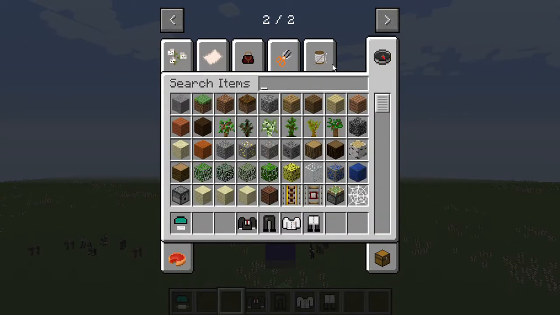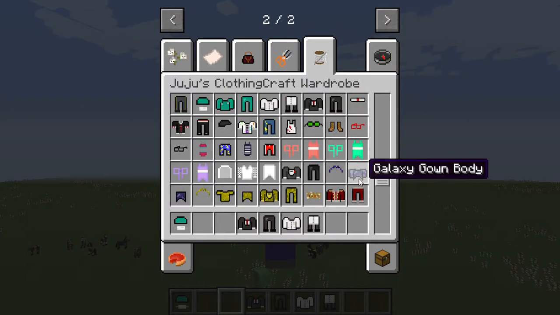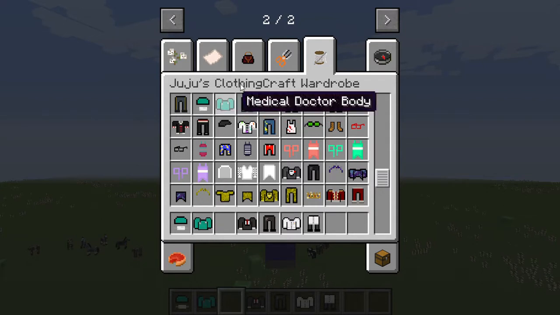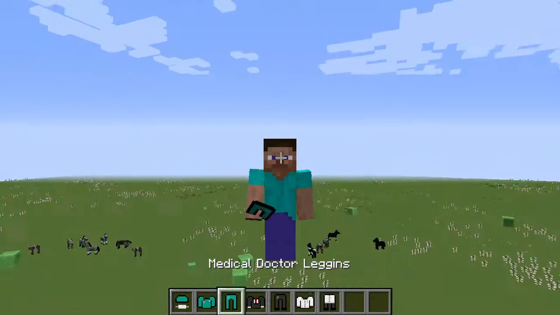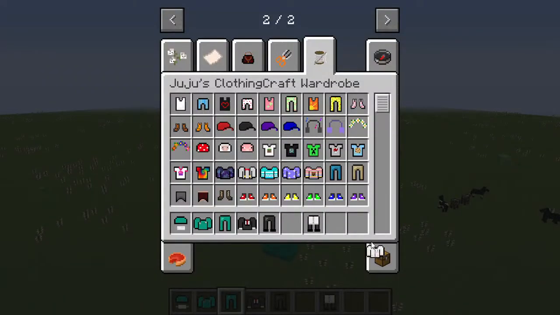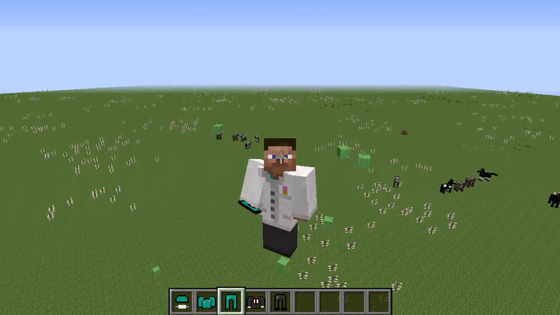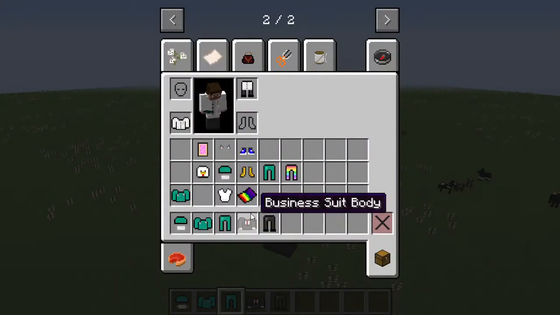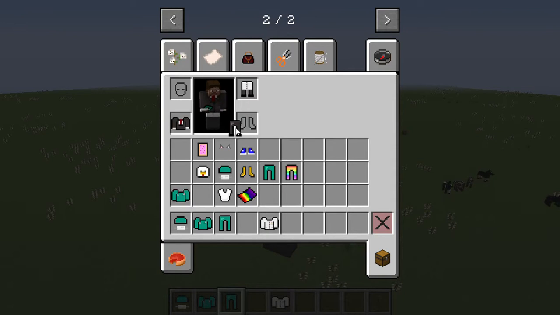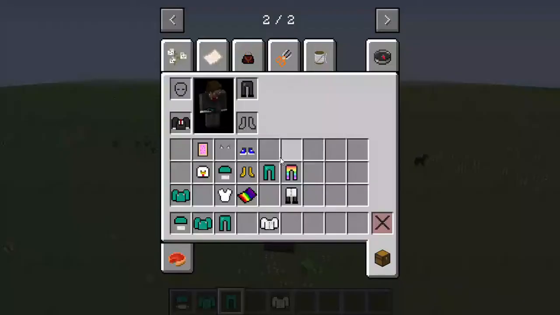We'll get down here. No, that's the pajamas. We'll show you the pajamas later in the video. Okay, so then you look at your medical. Oh, I never wore the medical costume before. Let's use the scientist. Let's take this off because it looks pretty weird. Let's see scientist. Holy cow, we actually look like scientist Steve. We're gonna use the business, and we look kind of like Diplover Steve on the Xbox version of Minecraft.